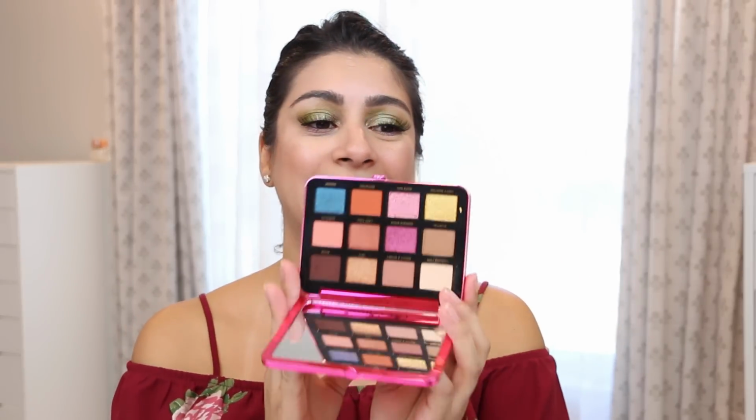So I can almost tell you that I'm only gonna use it 15 more times and it will be rolled out. And I don't even know if you're gonna actually see any type of dent, dip, some sort of usage, because this is so pigmented. This is one of those typical Too Faced shadows where it's so densely packed, it takes a very, very long time. So I got 15 more uses. Now that it is fall, I'm kind of liking this one, so we're going to try to incorporate this one more for the next month.